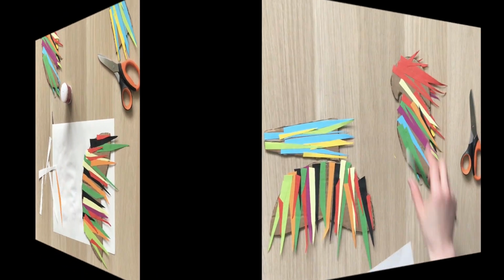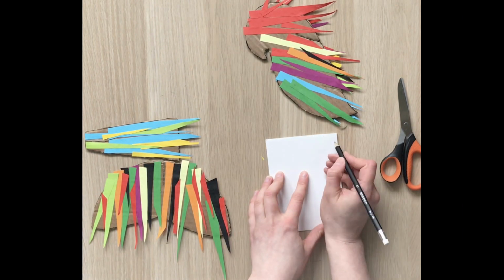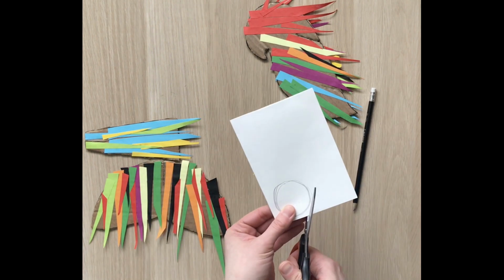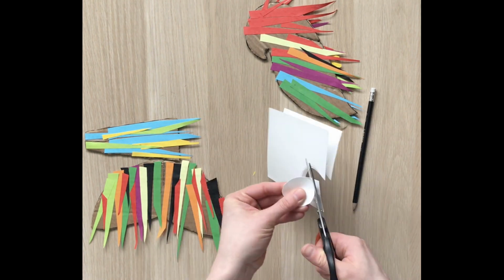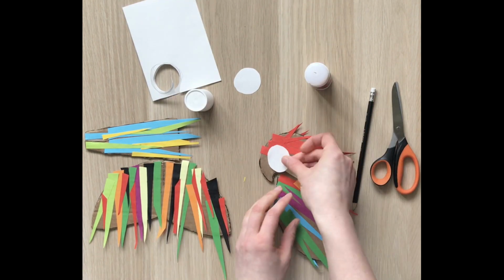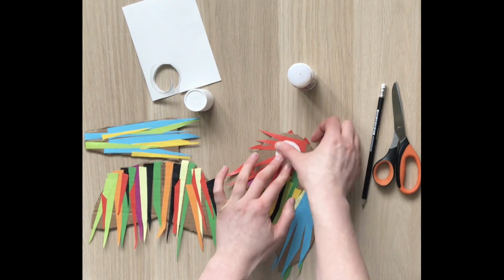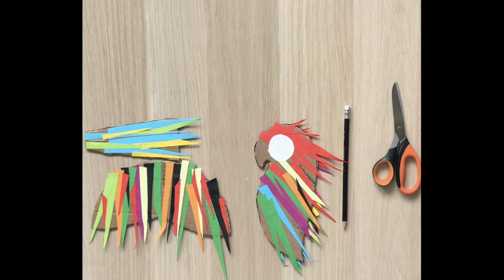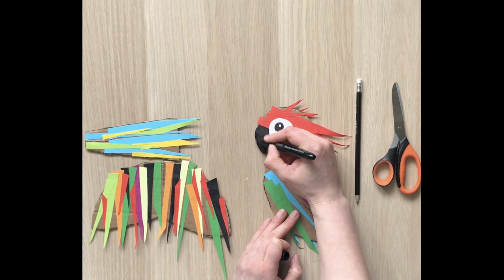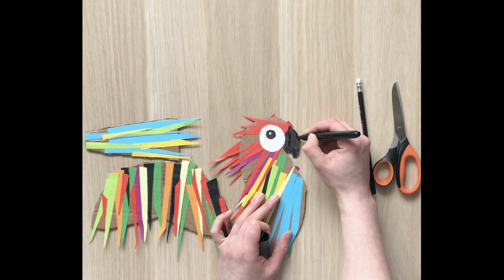Let's make some eyes. Get the white paper and fold it. Draw a circle, cut it out, and glue it on one side of the head, and then another circle on the other side of the head. Now, take your black marker and draw a pupil and color the beak. Do the same thing on the other side.